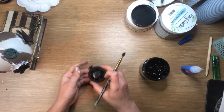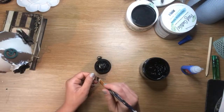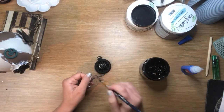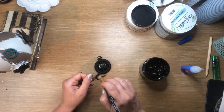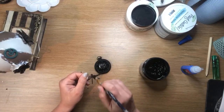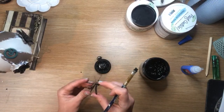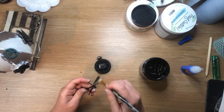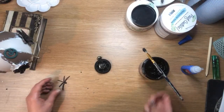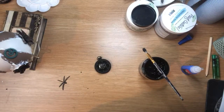Oh, she's sliding around a little bit, so I'll leave it for now. I'll just paint the dragonfly. Paint the dragonfly. Get the heat up. Dropping stuff.